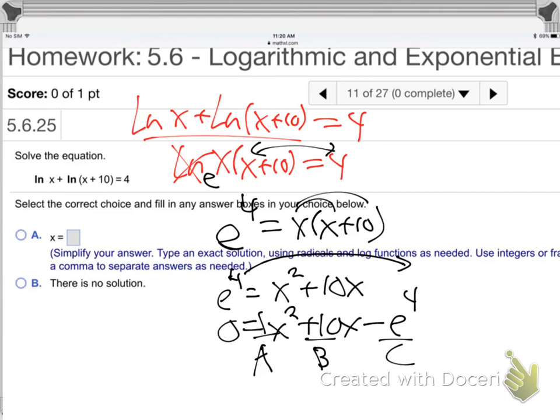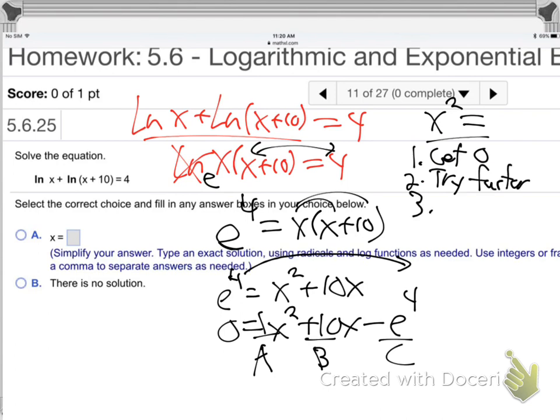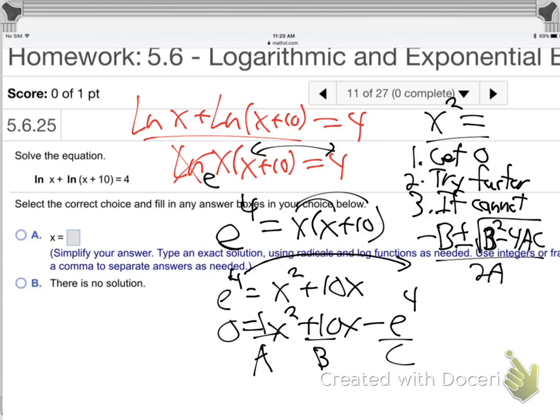When you have x squared, you guys know the game plan, right? Let me write it again. When you have x squared with an equal sign, step 1 again is get a 0. Step 2 is try to factor. And if you cannot factor, then you do the quad: negative b plus or minus the square root of b squared minus 4ac all over 2a. That's what we have to do. Why? Because you can't factor with a weird old e to the 4th in there. So we're going to have to do the quadratic formula. Is that good? You got that copied?